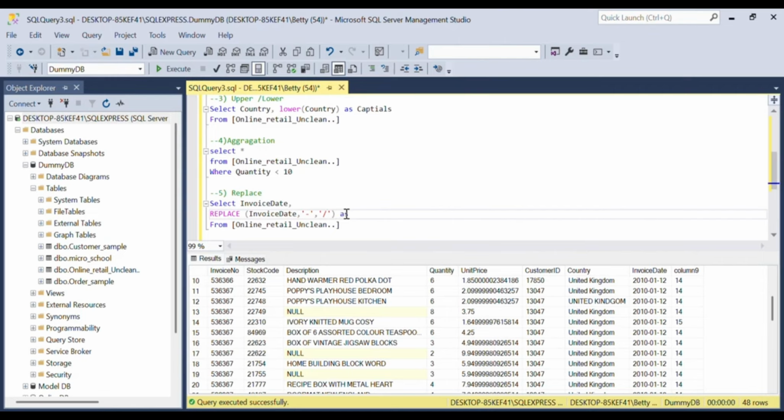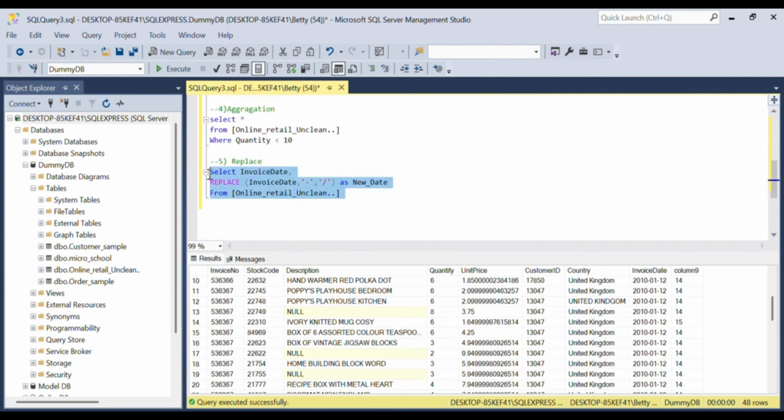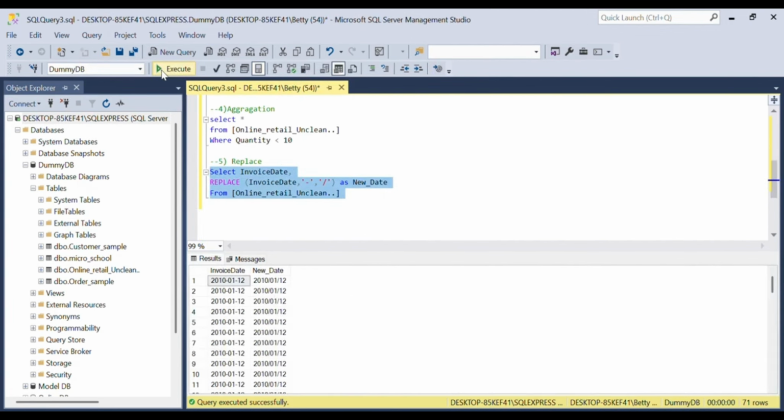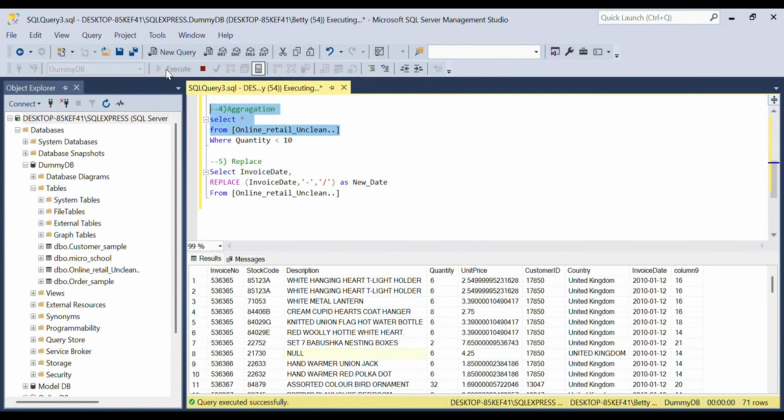So I'll put both of them in inverted commas, and I'm going to name this column new date. Run this, and we can see from a glance that now wherever you see a hyphen, it's replaced with a backslash, and that's how it works. You can use that on each and every single column within the database.